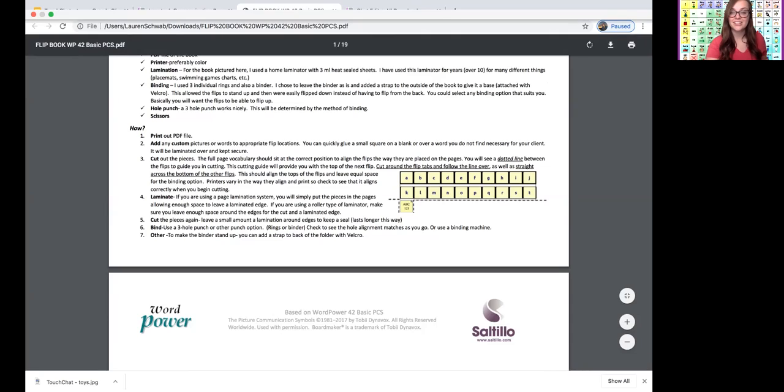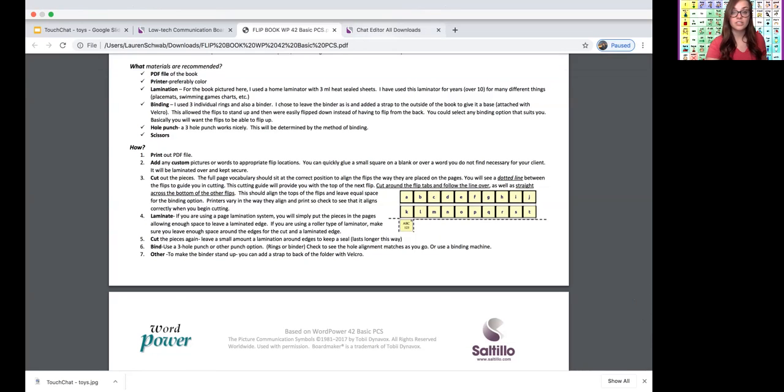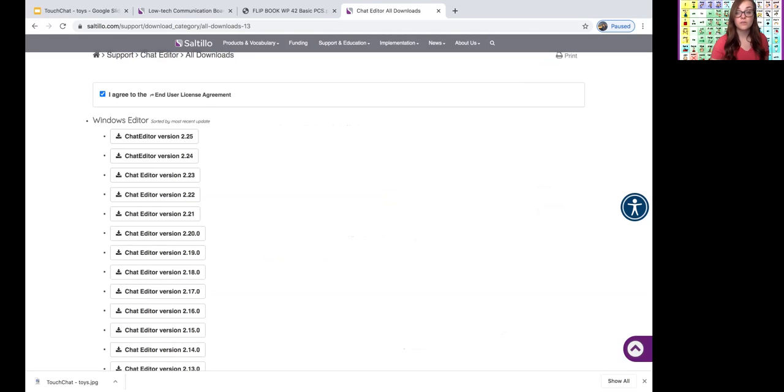The final way that I model when I'm using TouchChat or NOVAChat is to use Chat Editor. If you watch the LAMP video, this is essentially the Saltillo version of PRC PASS. So if you search Saltillo Chat Editor, you can actually use this to edit your client's devices on a computer, but it works perfectly as an emulator to bring up TouchChat or NOVAChat, all the different vocabulary files directly on your computer, and at that time you can screen share. I'm using a Mac, and unfortunately it's not supported on Mac at this time, so I'm not able to share, but I will link a video below to how to use Chat Editor.